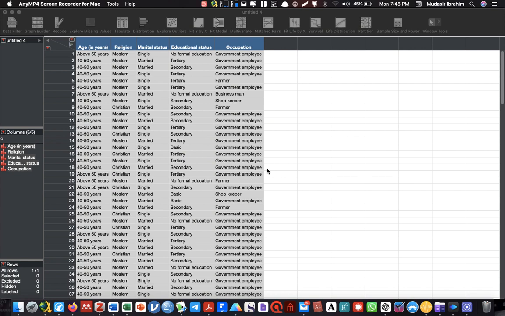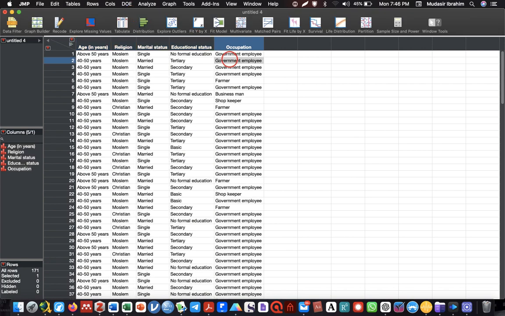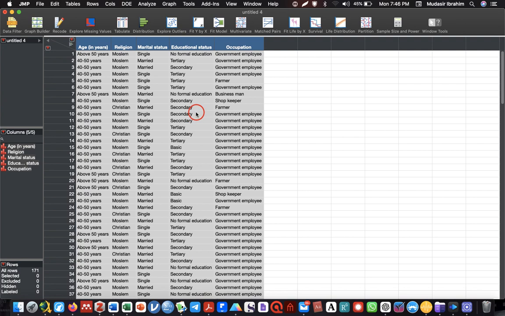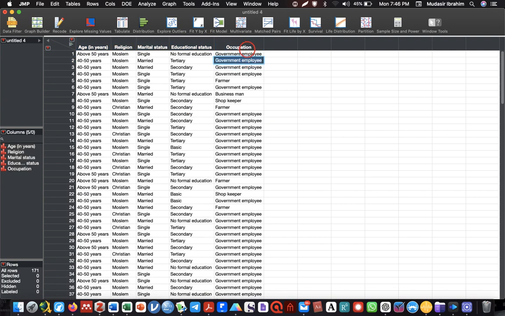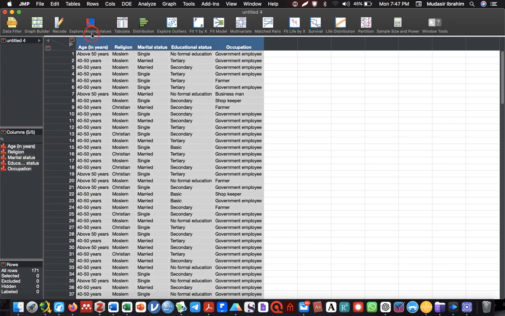It's very simple. I have my data set here where I collected the demographic information of 171 respondents. Actually, this is a subset of the original data I have. So let's say I want to draw a frequency distribution table for that, for my research or paper, which is socio-demographic characteristics of the respondents.